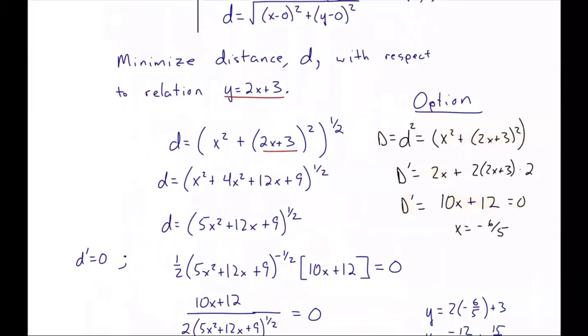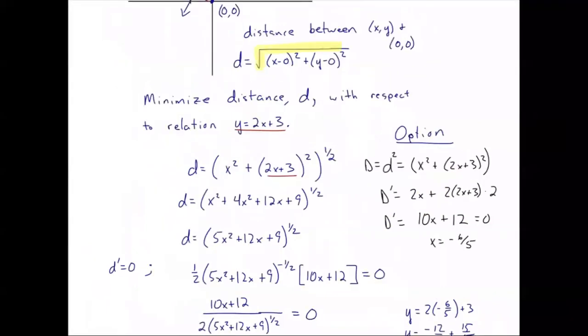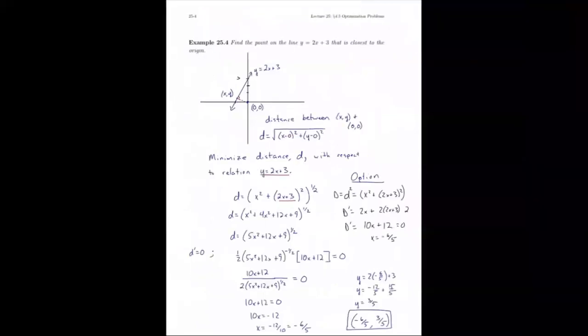But yeah, it's a nice trick for dealing with the distance function. You don't have to use the one with the radical. You could just use the inner function, call it capital D, and then take D prime equals 0, and solve for x or y, whatever it is you might be reducing to as a single variable.